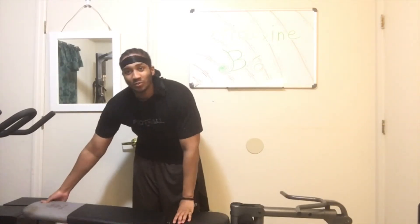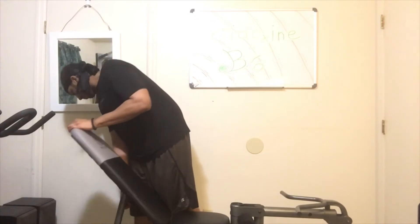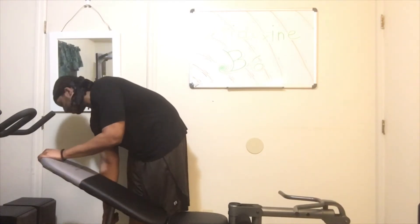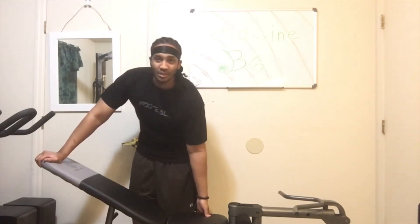I'm going to show you how to work out your chest muscles on the side. Let me use this bench to show you how to set it up. It'll work out your side muscles right above your rib cage on your chest, and you'll feel better and be able to move better. All you have to do is move it up like this — position it to whatever size is right for you, no matter what bench you have. Set it up high or a little low, but not too high. Remember to feel good and do better to the best of your ability.